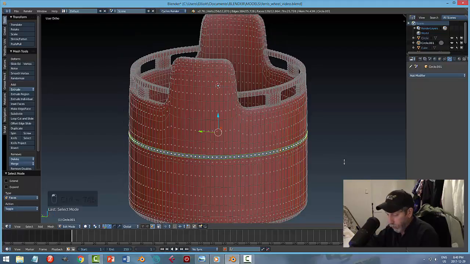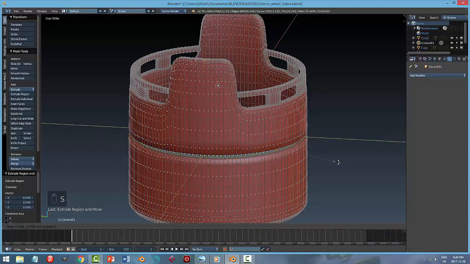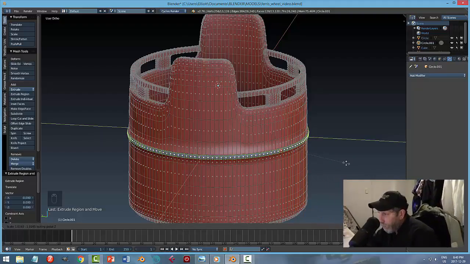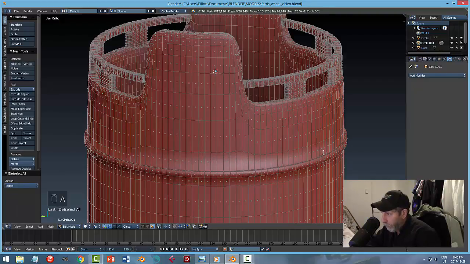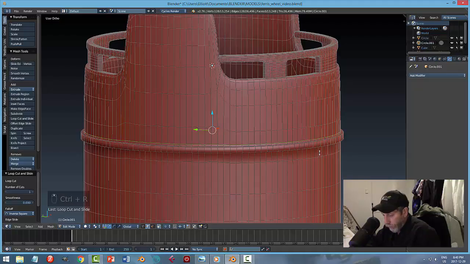I don't know. You know, just go E. Scale Shift Z now. We'll bring this out a bit. And then we'll bring in an edge loop down here to tighten that up. We'll just have a look and see what that looks like. Whoops.